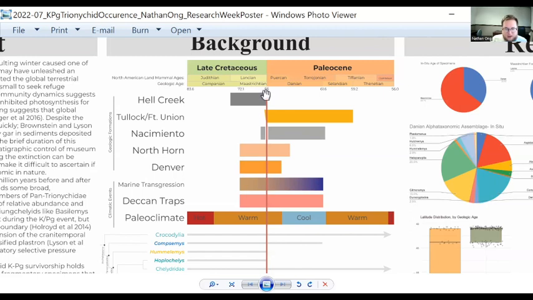There are a few places that I've tried to qualitatively denote here, where the Hell Creek will poke up into the Paleocene, and a few places where the Tullock will dip down into the late Cretaceous. But by and large, the vast majority of specimens are going to come from one or the other. And the reason I'm telling you this is because it ends up being a pretty major problem in this dissertation, because it's hard to say if the changes across the boundary are because of changes in the formation or changes in the actual anatomy, abundance, and ecology of these animals. So just keep that in mind as we're going through this project. It'll come up more and more.